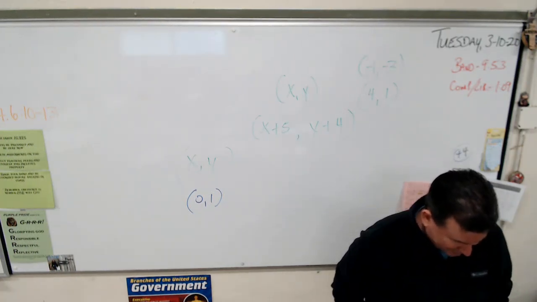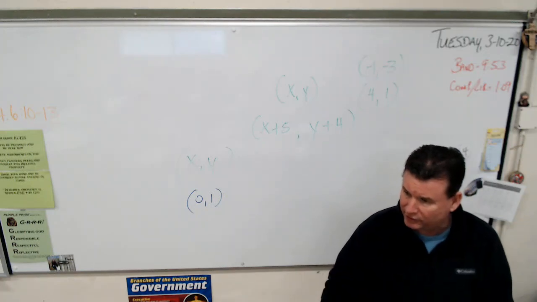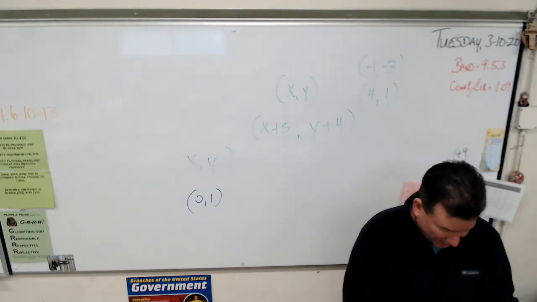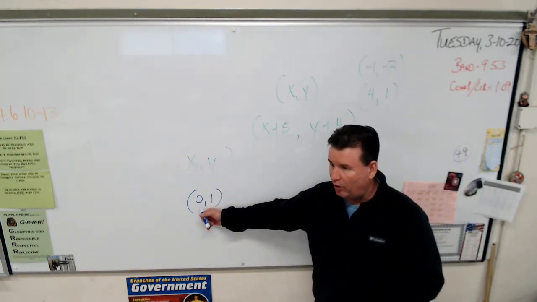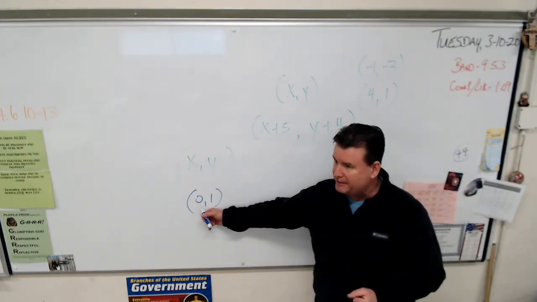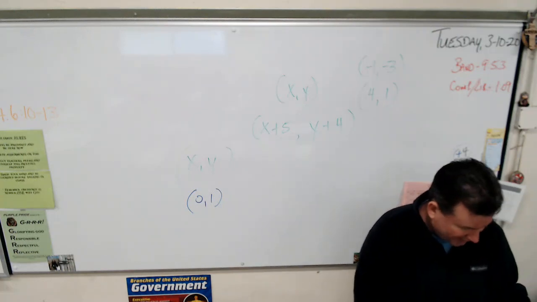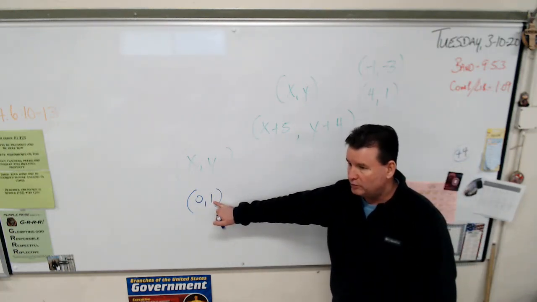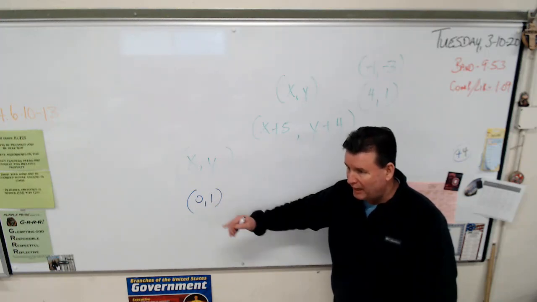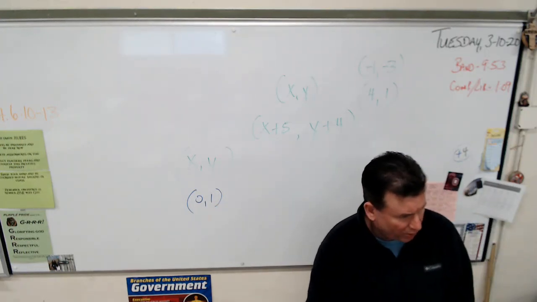Start at the y-axis. Do you move to the right? No. Do you move to the left? No. That point is right on the y-axis, therefore it's at 0. You didn't go left or right. You with me? Okay. Now start on the x-axis. Are you going to go up or down? You went up 1. That lower left corner is at 0, 1.